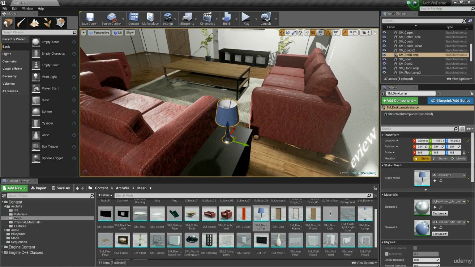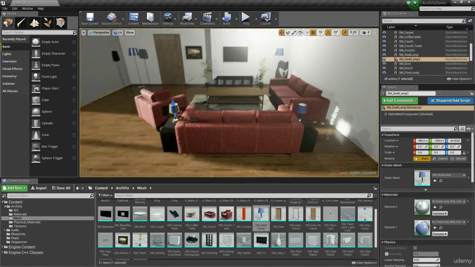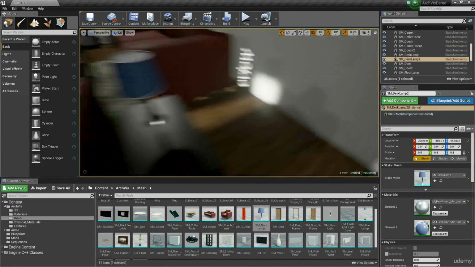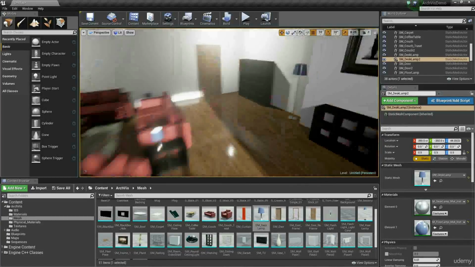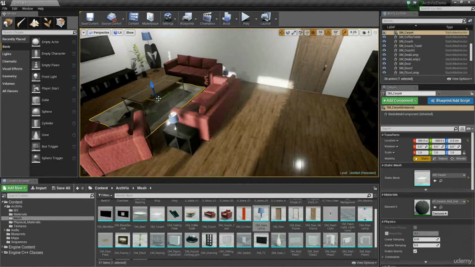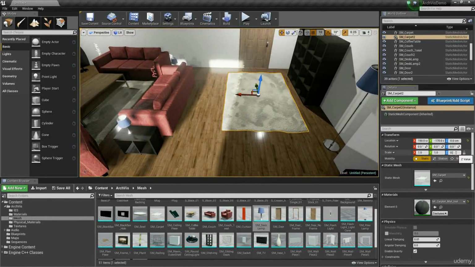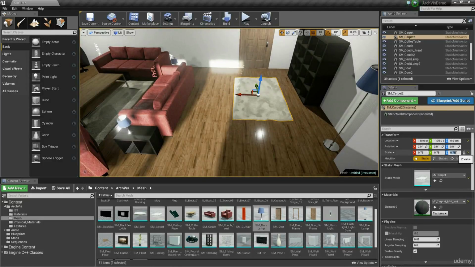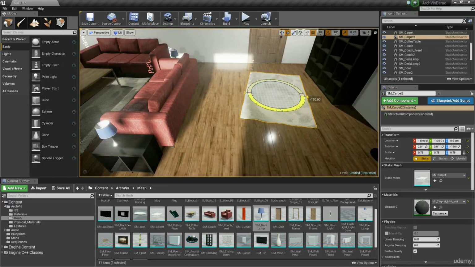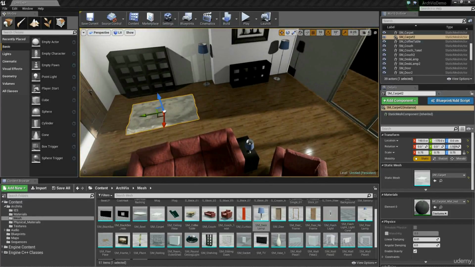I'm going to lift it up, hit End, so that it drops down onto the floor. And I'm going to copy it over to here. I have one on either side of the table. Now we've got ourselves some lamps. I want to add another rug, so I'm going to click on this rug, Alt drag it across. And I'm going to shrink it down a little bit to about 0.75, just so we've got a little bit of differentiation. Also going to rotate it so no one ever notices it's the same rug. Cool.